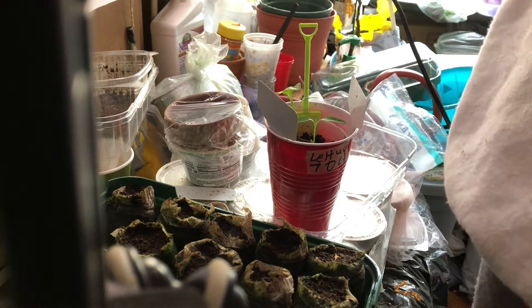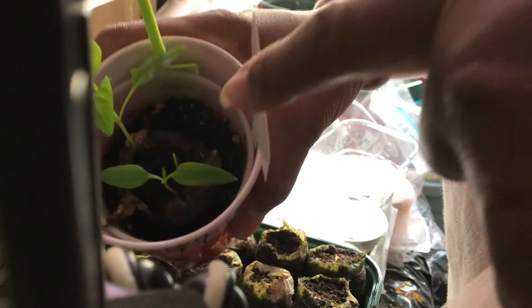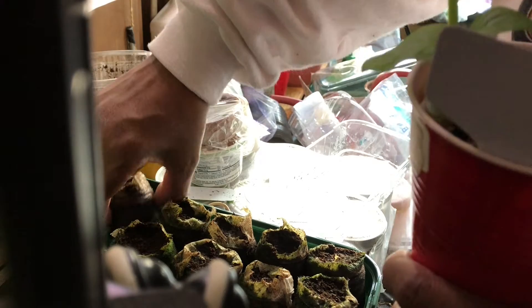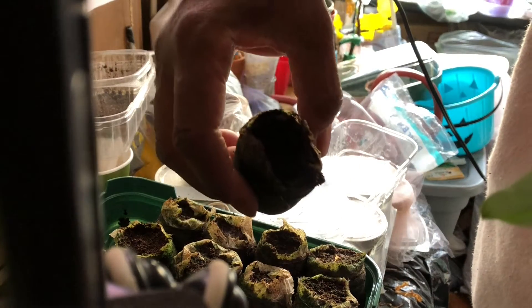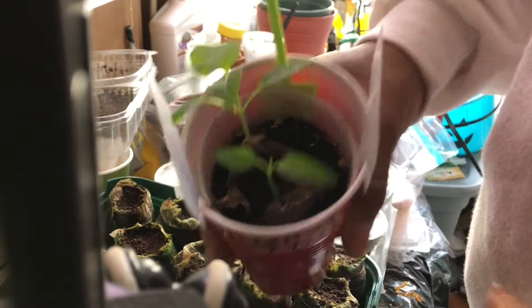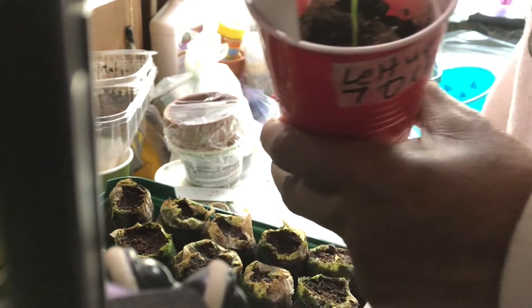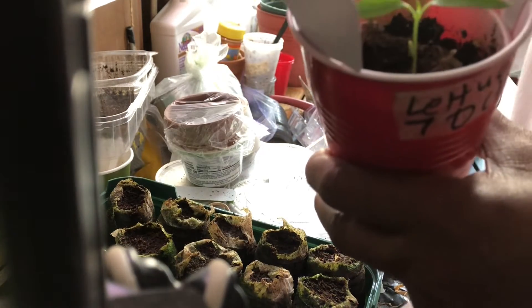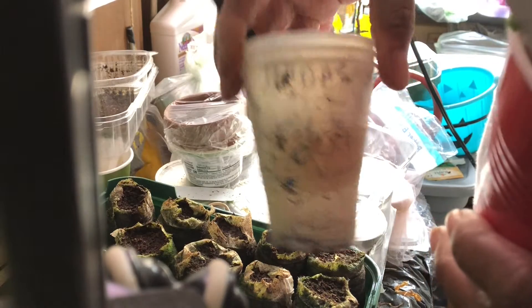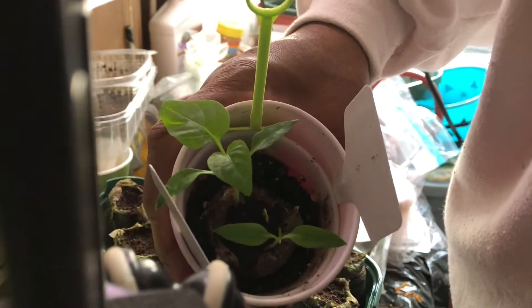You gotta do what you gotta do for your garden. Another thing I forgot to mention — for Big Red's soil, I put soil around the little seedling. Since it was the only one that came out, I didn't want to mess with my arrangement, so I put it in a cup. I have one of those cups with a red solo cup for drainage at the bottom.